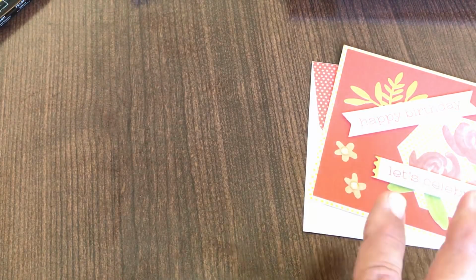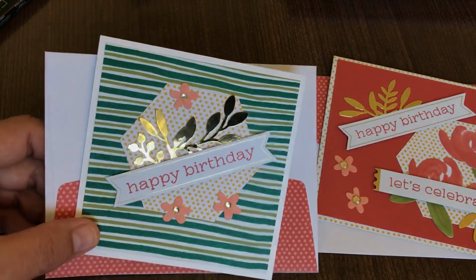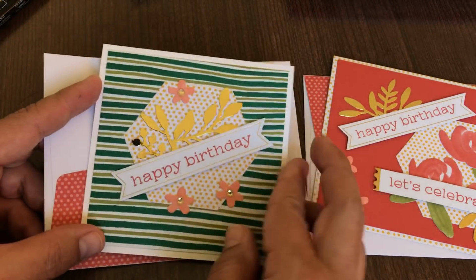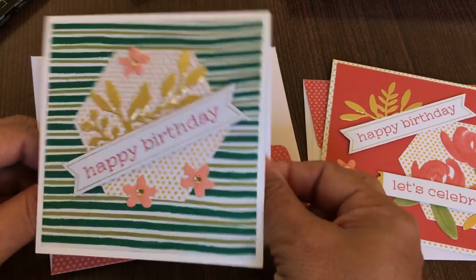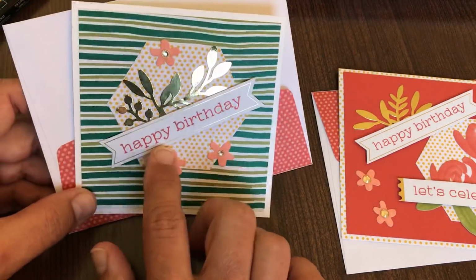Now moving along, I would take the same concept, and I decided that I wanted to make a square card. So I used a Whisper White base. This is thick Whisper White cardstock. And I took the background and I cut it into a square shape. And then again, just happy birthday.